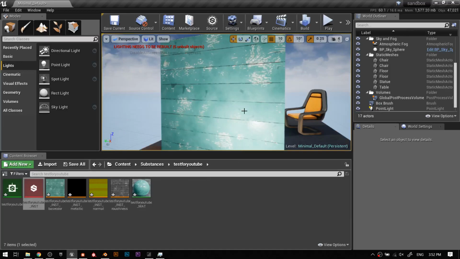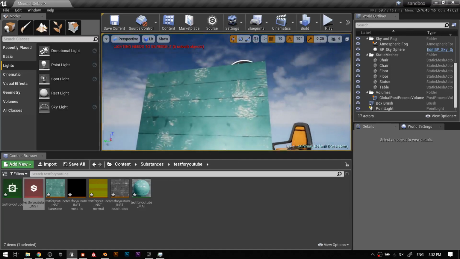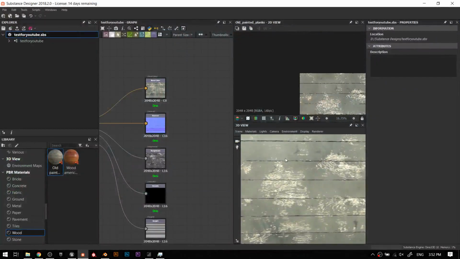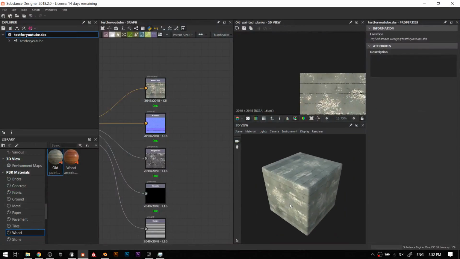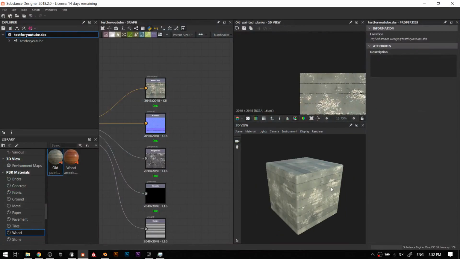This is very useful because you never know how your lighting is going to react. The lighting in Substance Designer is a little bit different than the lighting in Unreal, depending on what you're going for. If your game has a flashlight situation, or a really strong spotlight or point light, or a candle, low light, things like that, you want your normal to reflect that, and you want the lighting to look natural on your object.